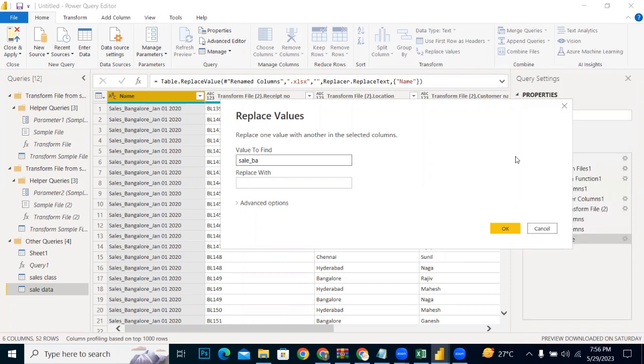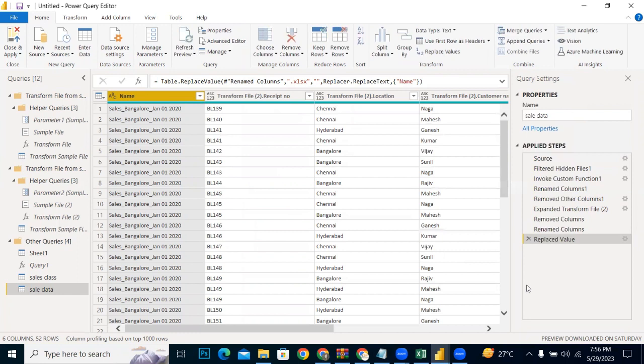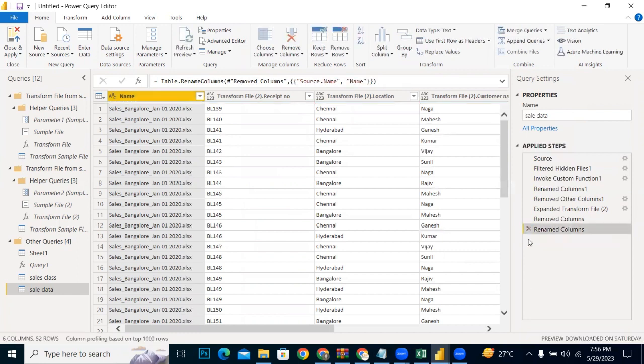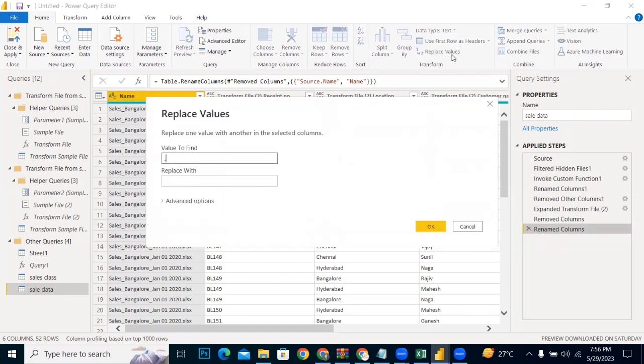So to do that, you just rename. Okay, so I already renamed. Let me go back. So this is the extension here. I want to remove them. So remove, rename. So dot.